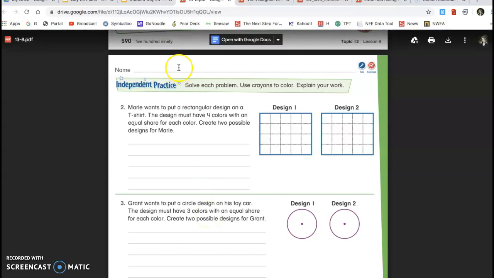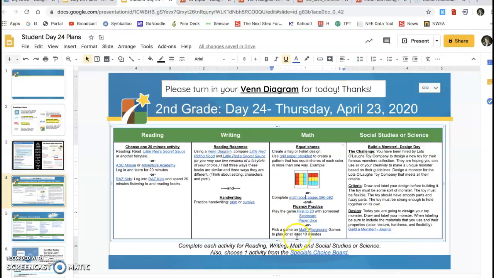Okay? It's pretty fun. It's just kind of thinking a little creatively with our math, but making sure that we have equal parts for each color. And then you'll move on to your fluency practice, first to 20, and math playground, whichever works for you. First to 20 if you have a friend, or math playground if you're by yourself. So go ahead and hit pause, go down to slide 4, and get started on your math for today.